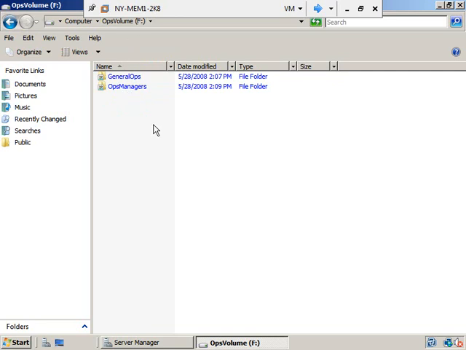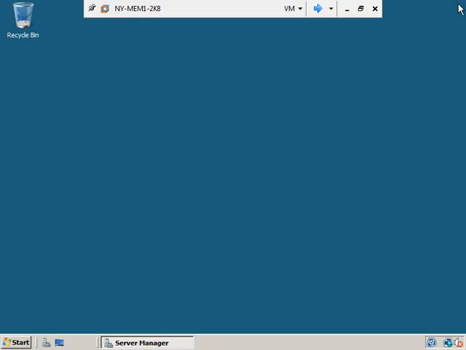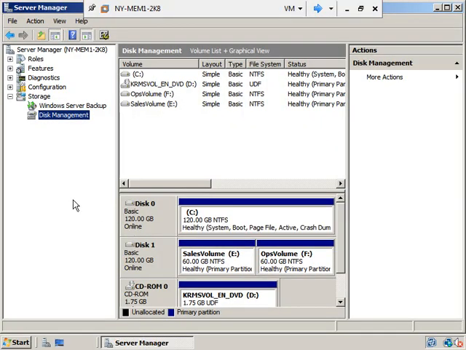All right, well, it's one thing to set this all up, but it's a completely other thing to actually make it work, right? So what we're going to do real quick, let's close out of this window here, and let's go to the Server Manager. Actually, we're going to have to jump over to DC1. We're going to need to figure out who some sales users are and who some ops managers are, and we're going to test this stuff out on our client machine, CL2. We're going to test out these permissions, and let's see if this stuff actually does work.